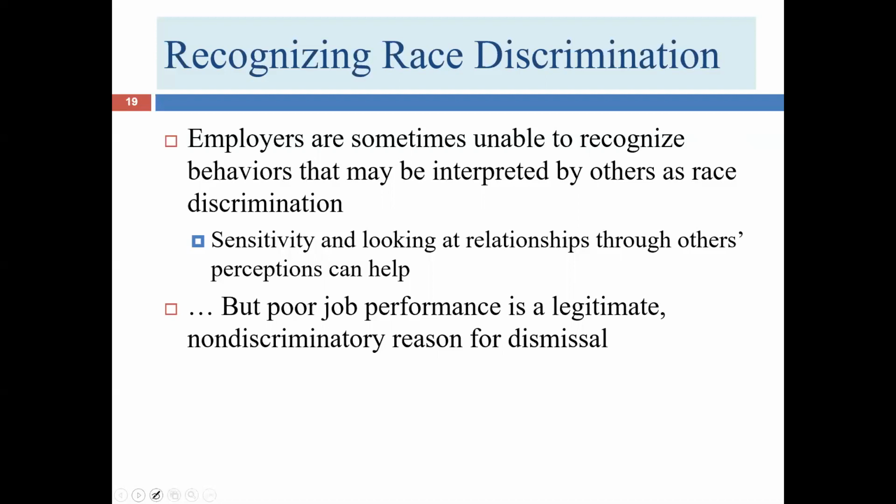Now, none of this should be interpreted to mean that somehow anyone can get away with poor job performance. Obviously, somebody who's performing poorly in his or her job, no matter what his race or religion or age or gender is, that would be a legitimate non-discriminatory reason to engage in disciplinary action, including dismissal.